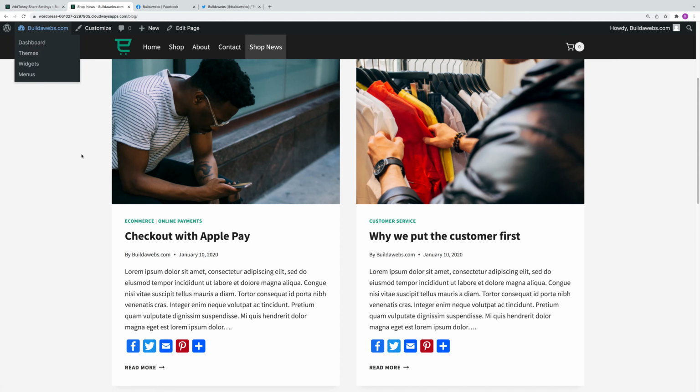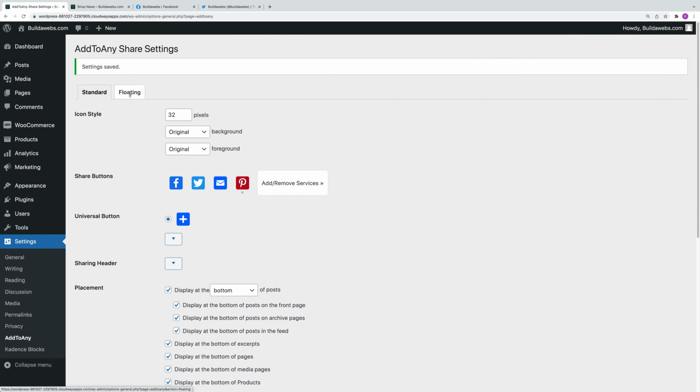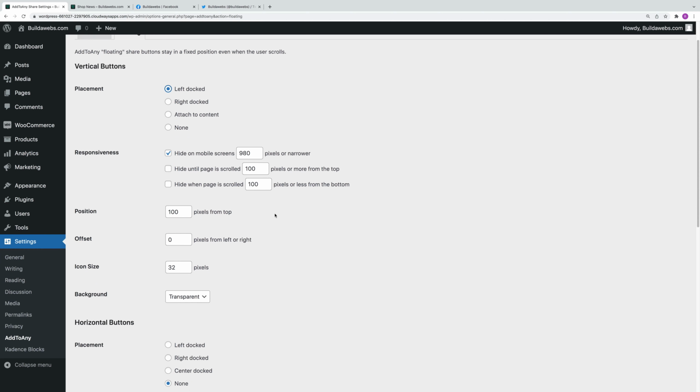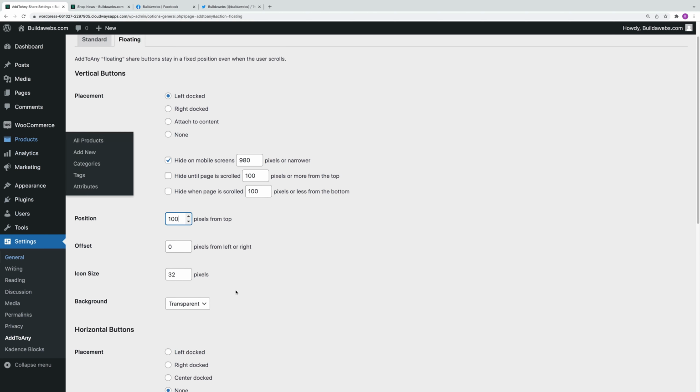If you want to add a floating option that will appear on the left hand side or on the right or wherever you want, you can go back in and choose floating, and then you can have it appear on the left hand side or the right hand side. I'm going to put it on the left. And most of these settings you can just leave them as they are. This one you can change, so it'll appear somewhere like up towards the top, but you could, for example, put 200 or 300 and it'll appear further down.